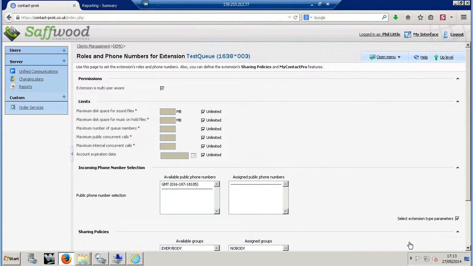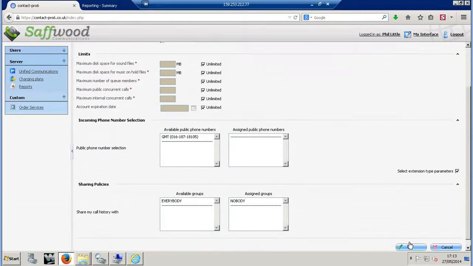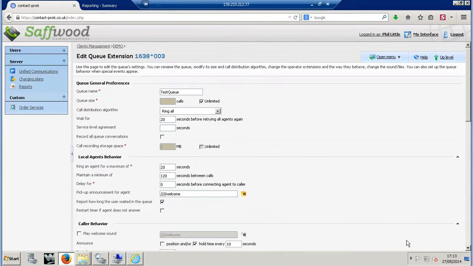That's fine. Okay. Now, if you want your mainline number to go straight into that queue, so your callers hear the pre-connection greeting, that's where we'd assign it a phone number. I'm not going to do that in this instance. I would say 90% of customers will go that route. So, your existing telephone number that you've got now that people ring in on, we will port that into our system and assign that to the queue, because that's the entry point for the phone system. Direct dials are great. Problem is, people are ringing your phone directly, so they're bypassing all the intelligence of the queue. So, where possible, we tend to advise people to not do that.